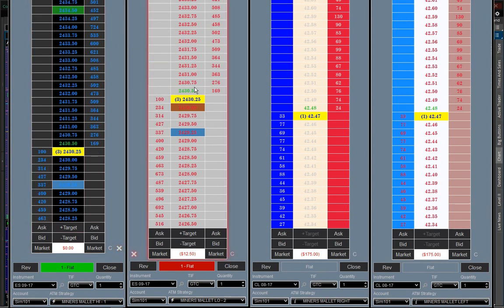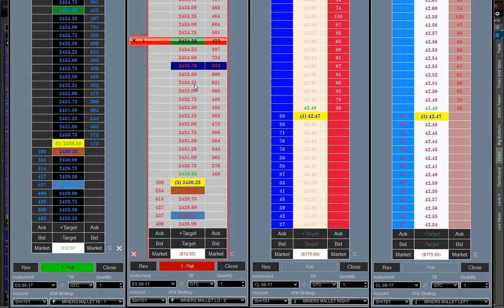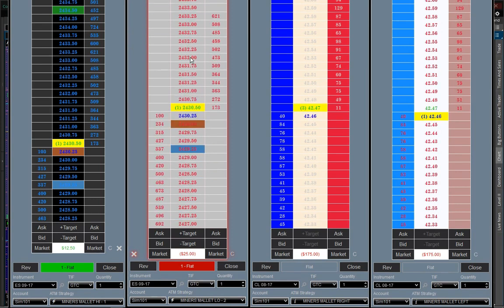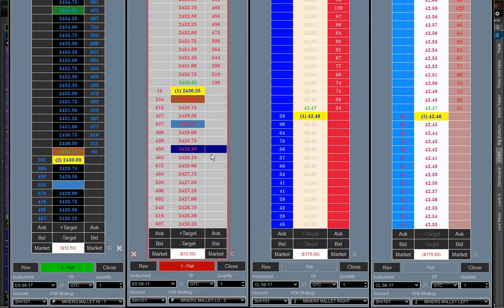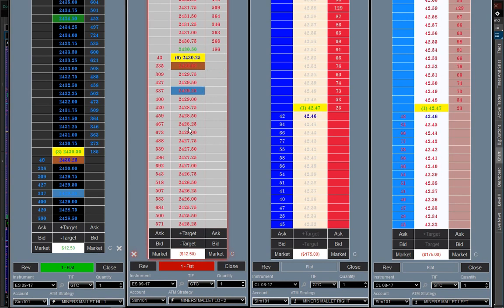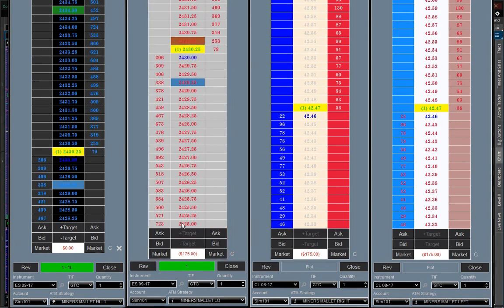And I can set my stop wherever, and then when it profits, I'm ready, right? Well, this is the short side, so it would profit down here. But when it profits, then I'm waiting, and I'm going to click ask to exit that. Boom, I'm out. Now, the thing is, it shows the trade on the other side.